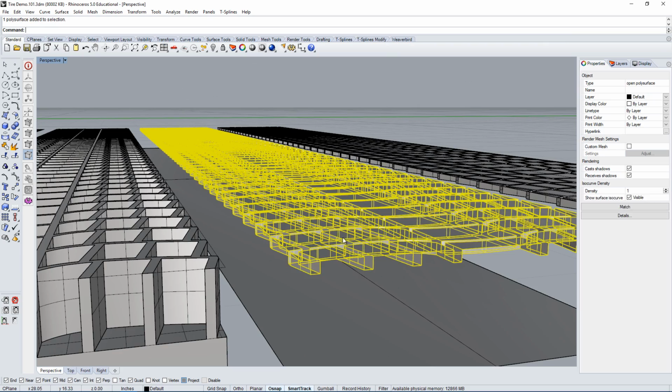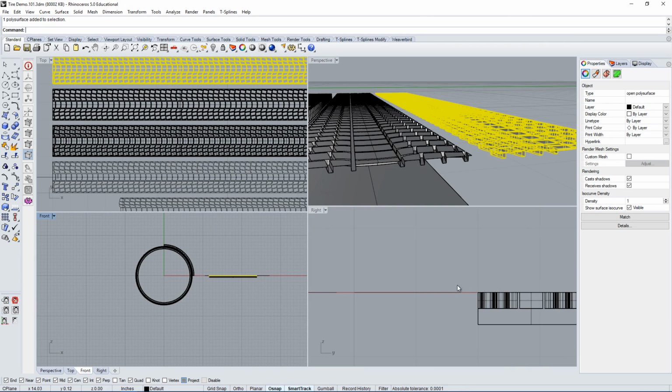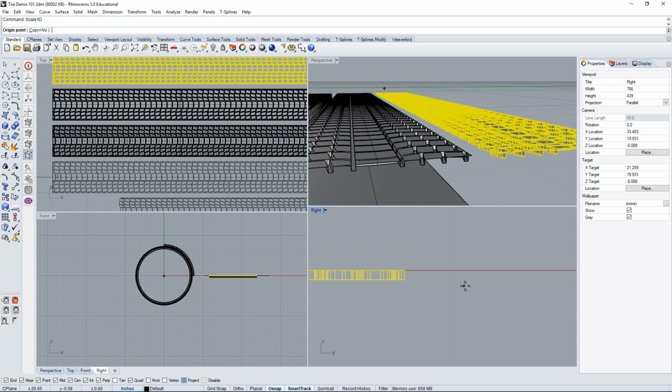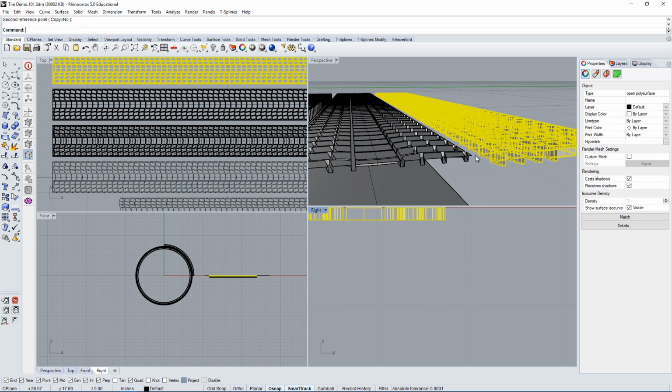But then again, once you have your pattern, you could just scale it in one dimension if you want it to be deeper. Let me show you a quick example. If I scale it in 1D from here, and I cannot hit the F9 key, so I'm going to have to click on Grid Snap. So from where the pattern begins to, and again I have to undo. For some reason I have a shortcut on the F9 key, so if I click it, it's going to stop the video. But yeah, just to show you an example, you could scale your pattern this way.